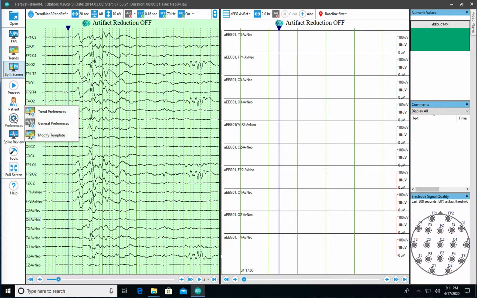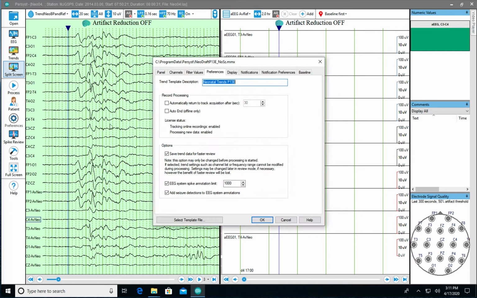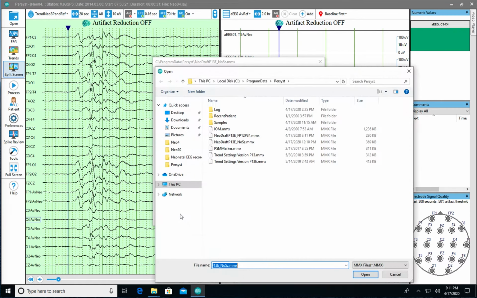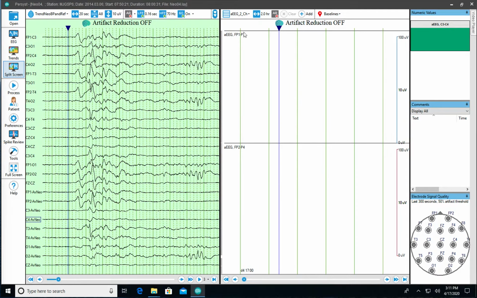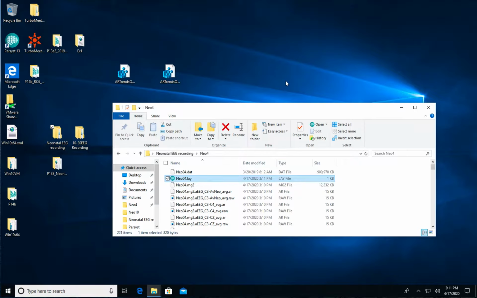And then I'm going to go back here to trend preferences. I can select that template file. There it is. Okay. And see it defaults set at 2 channel. Easy. Now, I did a lot of explaining of why and the side issues and all that, but really the process of modifying that can be done in about 4 or 5 minutes tops.